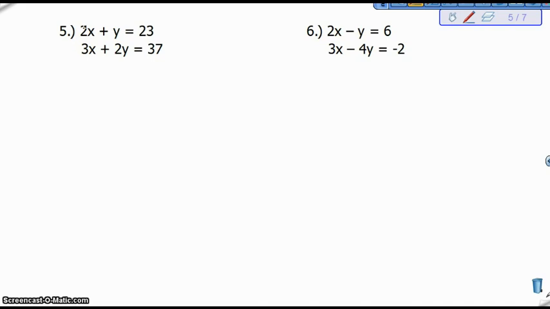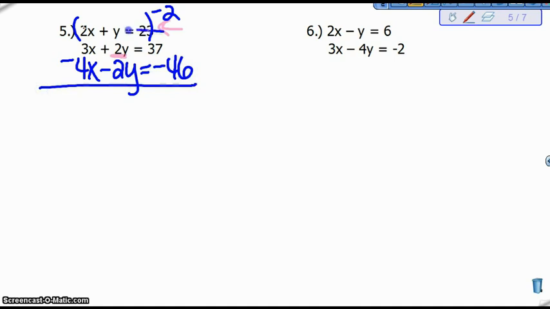So if I'm dealing with number 5 and I want to eliminate the y's, I need to get a -2 in front of that y in this first equation. Okay, which means I need to figure out what 1 times something gets me a -2. Well, I know that that's possible by taking this whole first equation and multiplying it by a -2. Okay, so -2x times 2 is -4x. Negative y times -2 is -2y, and that's going to equal -46.